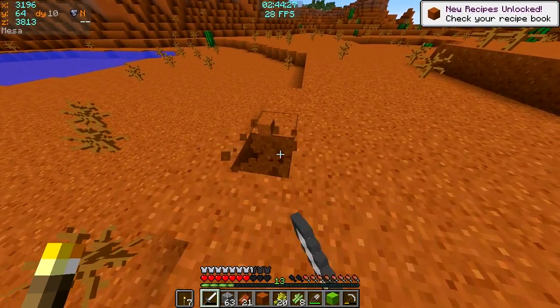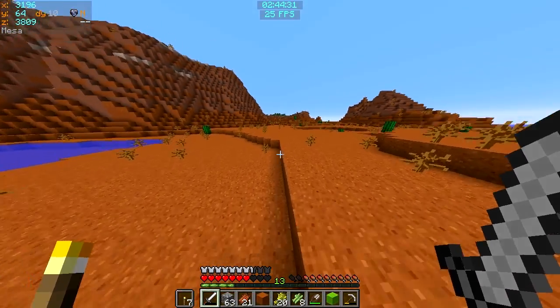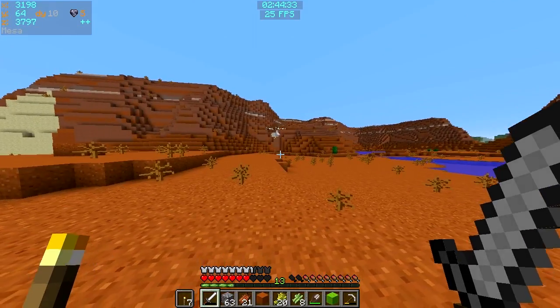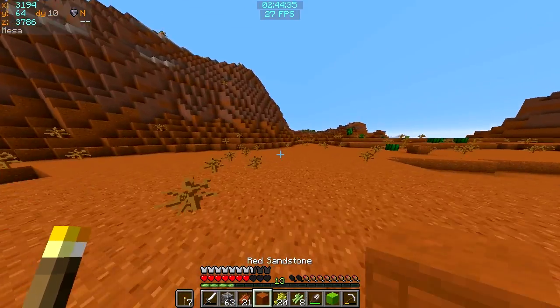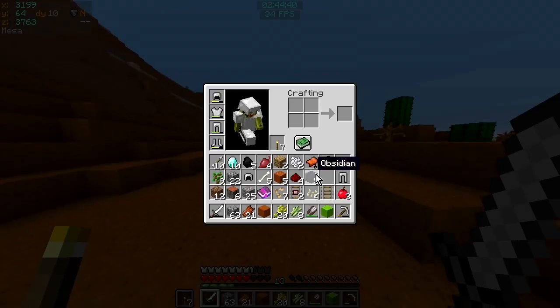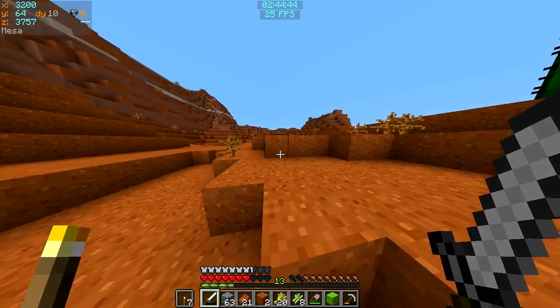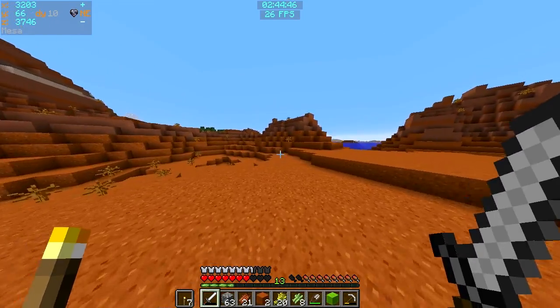I've seen two more. One. Two. We need one. Come on up the way. I think we need... Oh my word, what's that? Red sandstone. Oh, it's the red sandstone I made earlier. God, I don't like it. Keep going. You cannot afford to stop running.